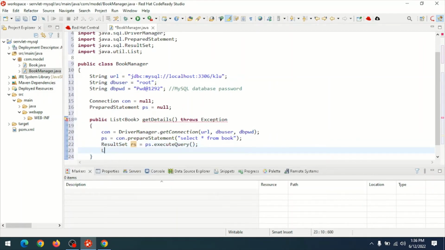Then create an object for the List class and the type is Book, and initialize the object using the ArrayList class.